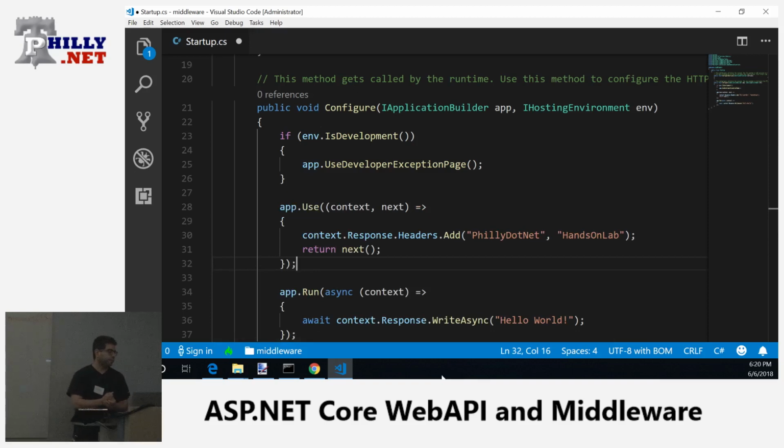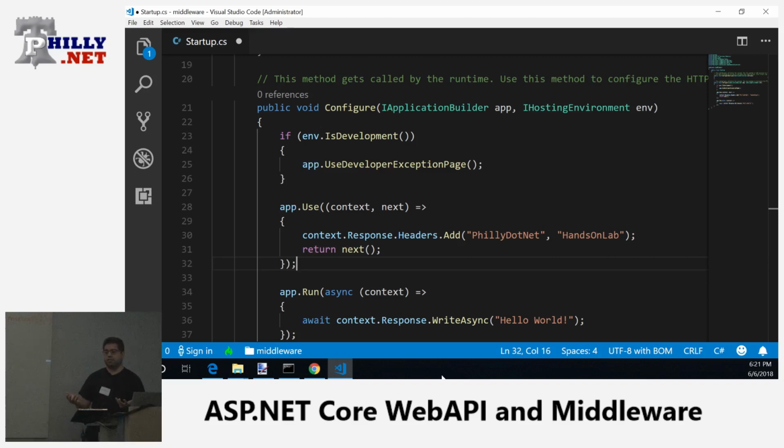So what have I done in this pipeline? I've said, okay, we're going to ignore the if block. It's not super relevant for us tonight, but the first thing we're going to do is add a header called Philly.net with a value of hands-on lab and call the next function. That's it. I know that doesn't sound super useful, but the idea is let's do the most basic thing we possibly can. And I kind of wanted to do something different than writing out a different response. And the reason why, once you write a response, if you try to write to the response again, the pipeline throws an exception. So try to keep your context.response writing in run, the end of the pipeline.